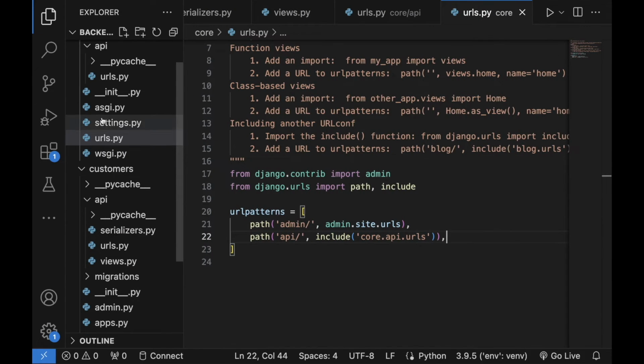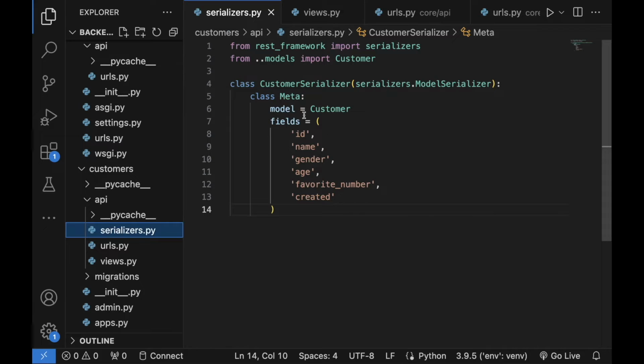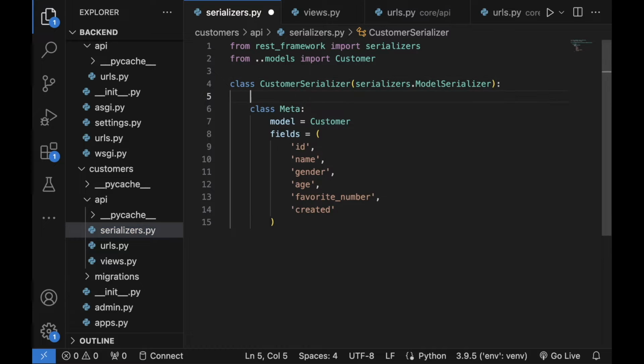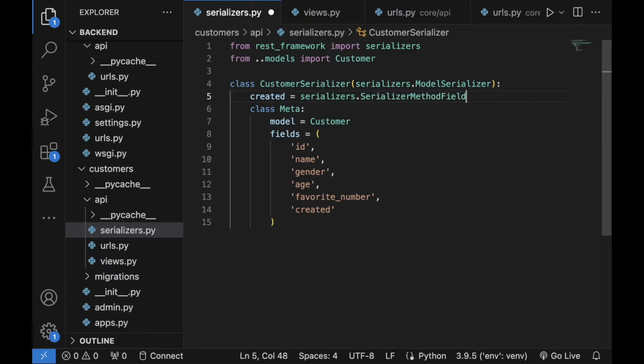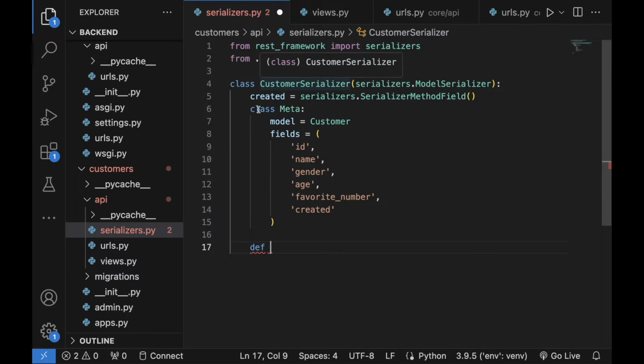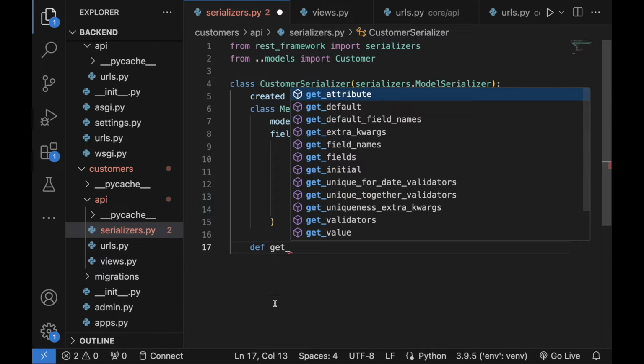So let's go back to customers, serializers.py, and we will start maybe from the created, because created is going to be a little bit easier. This is going to be a SerializerMethodField. And if we are setting created as SerializerMethodField, we are obliged to provide a method inside of this Customer class, but outside of the class Meta, which is called get_ and then whatever the field name is.